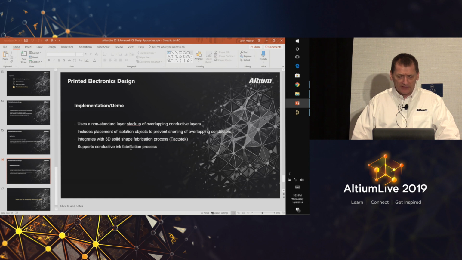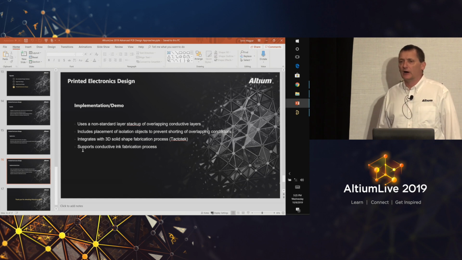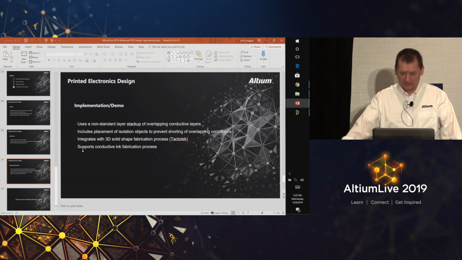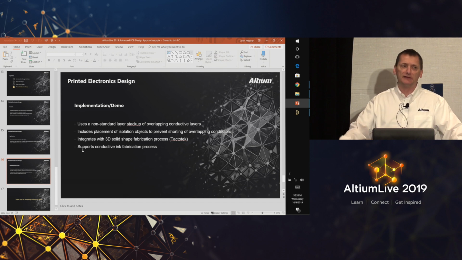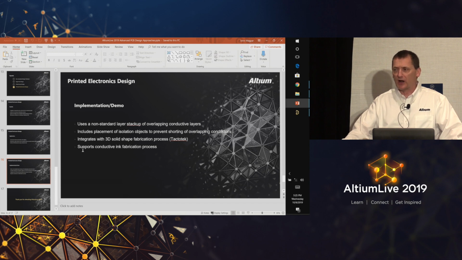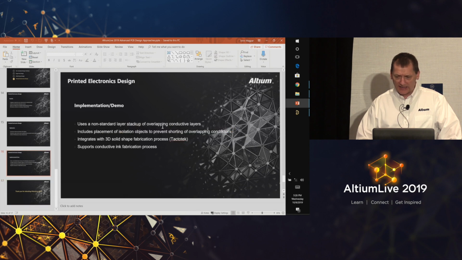There are other companies that I'm aware of that do more of a traditional PCB board shape with conductive inks. But I think some of the drawbacks there naturally for high-speed design, conductive inks may not be able to compete with copper just yet. Maybe they'll get there. But if they do, we'll take a look at how to implement something like this.